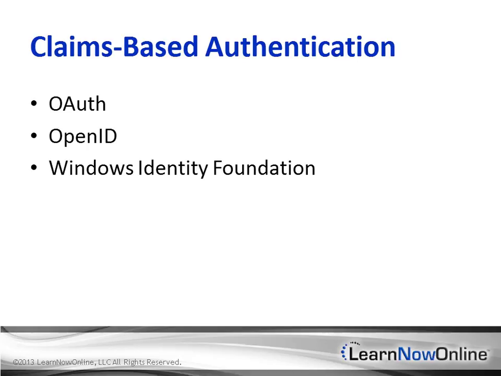If all you need is a token that says yes, they're authenticated, and you can get on with your life, it's actually very easy. If you need to get back specific claims from that third party, like what their email address is or what roles they're in on that site or what have you, then it becomes a little bit more involved. But MVC does have out of the box some very easy to use providers to do our most common third-party authentications. So even if you never thought about using claims-based authentication or third-party authentication, you might consider it for your next MVC application.